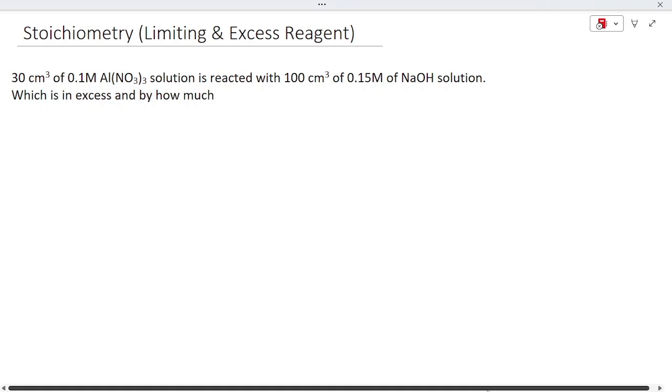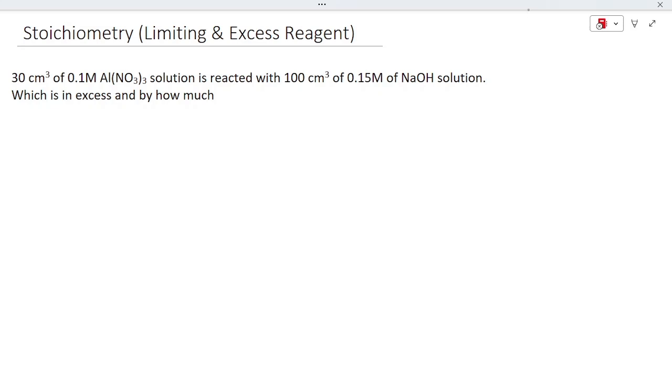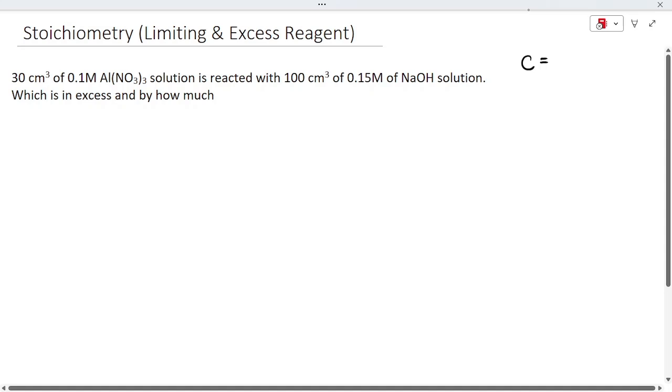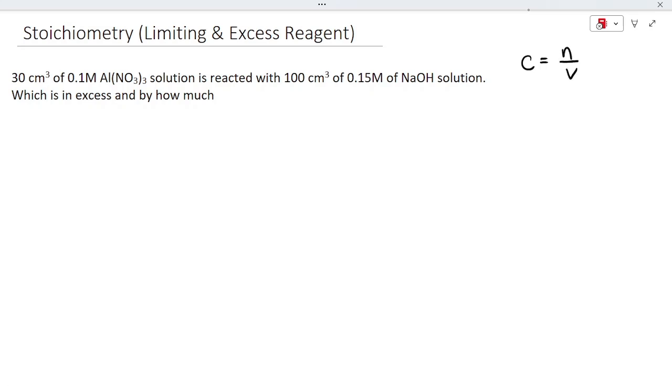We have dealt with this question in previous videos. However, in those cases, we were given mass. In other cases, we are given volume. In this case, we are dealing with the volume of a liquid, which obviously will come with concentration. And once again, always remember, once you are dealing with that, your important formula becomes concentration equals the number of moles divided by the volume. So in this case, all we are asked is to determine which is excess and which is limiting.